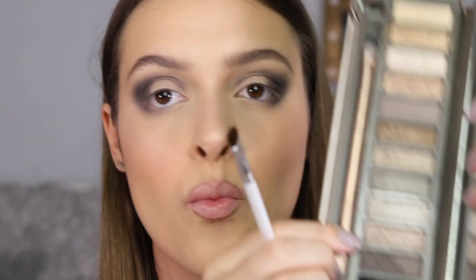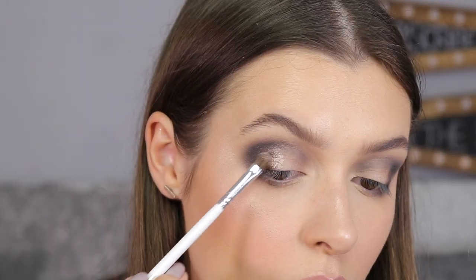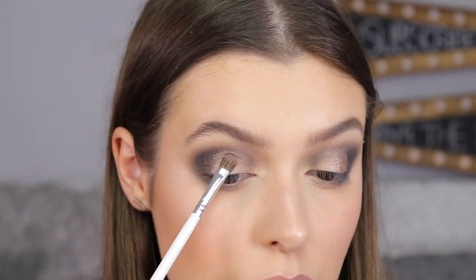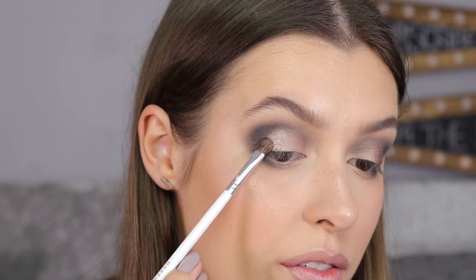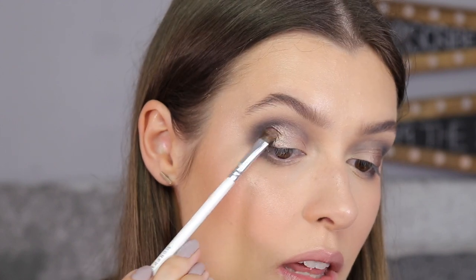I'm gonna go into the shade YDK, this one right here. It's that taupey kind of silver flip sort of shade, and I have got a damp brush, it's not soaking, it's literally just damp, and I'm gonna just press this. I'm gonna go back in with the same brush into Busted, just to blend that into each other just in the outer corner there.